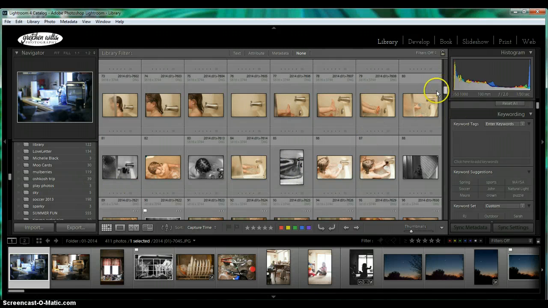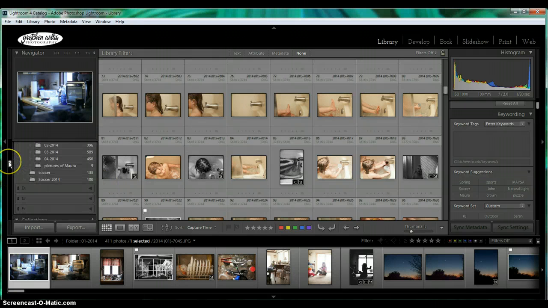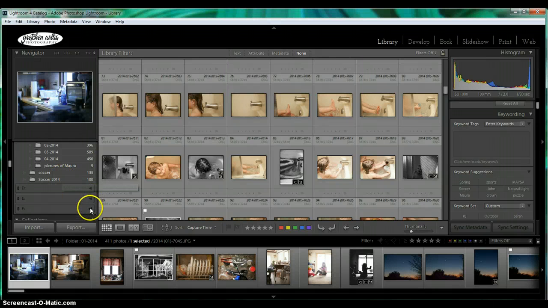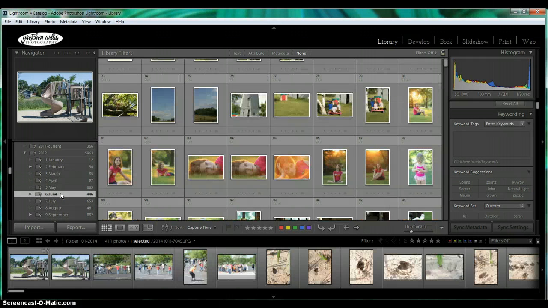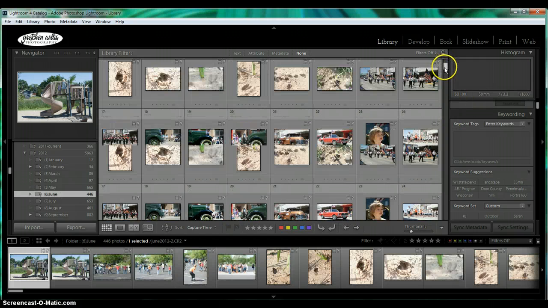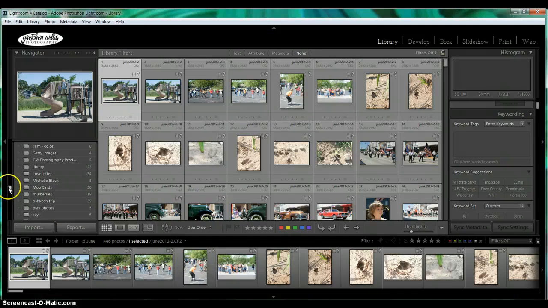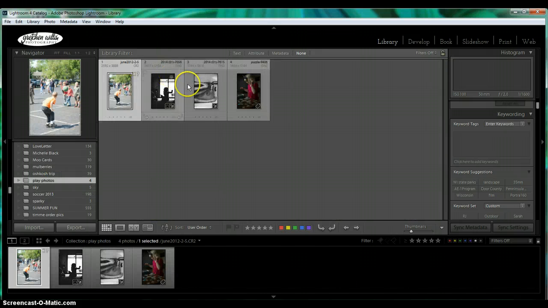And maybe, I can even put photos in there that are on different drives and that sort of thing. Like, here's a drive, an F drive, where I keep all my photos that are archived, and here's one from like June of 2012 or something. Okay, and I can put that photo into my collection. Oh, it won't let me move it down there. If I go down here to my collection of play photos, I can move this one down there. And then whenever I plug that drive in, because it's on an external hard drive, then I can retrieve it.